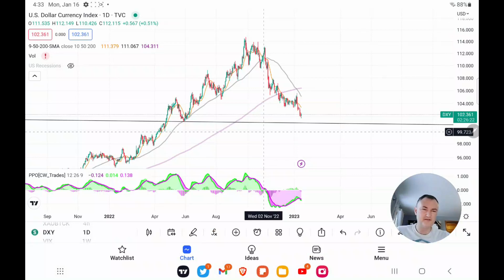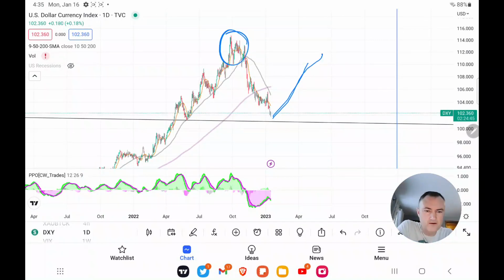Oh boy, this dollar index has gotten absolutely hammered. Look at that. Oh man. I didn't think anybody saw this type of reversal on the DXY. This thing just got smoked. You look at the gold chart, gold's seen a fantastic run. I think it's back up to like 1925 now. But eventually, I think we test this trend line here. I think this is probably a high in early summer, and that is a buying opportunity for gold. That's what I'm waiting for.